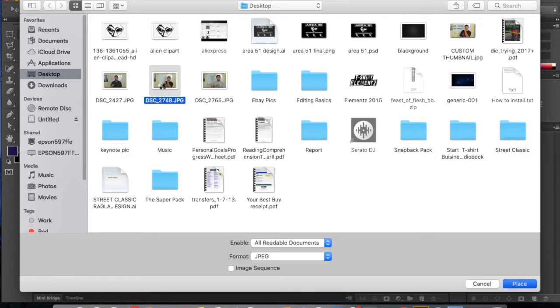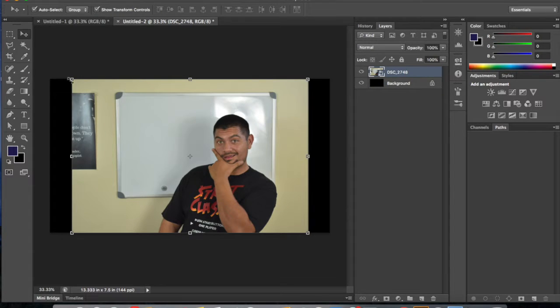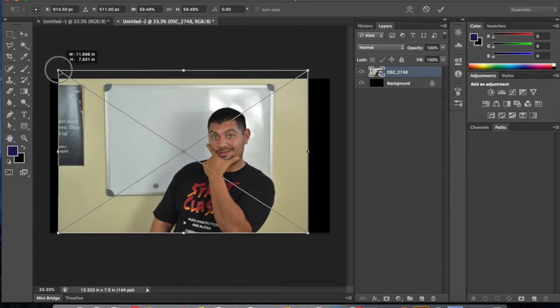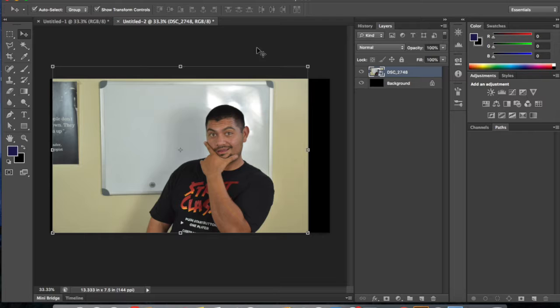So there's me again. I'm going to resize this a little bit so I can enlarge the picture myself. What I'm going to do in this picture is cut myself out and then put myself on a different background. Let's say I don't like this background right here because it looks a little boring. So I'm going to trace myself out and then place myself on a different background. This is the way I'm going to do it.